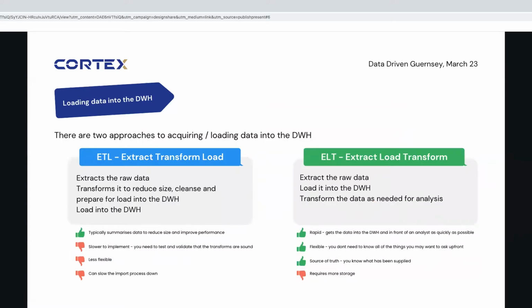So starting to look now at the pipeline. You've got to get data from a source system into the warehouse, and there are two main approaches for acquiring the data. There's ETL, which is extract, transform, load. That will pull the data from a source system but transform it on the fly. This is an older approach, but still, when people talk about getting data into a warehouse, it's ETL. The reason they used to transform it was to prepare and optimize it for the warehouse, but in the 70s, 80s and 90s it was also about condensing the amount of storage space it would take up.